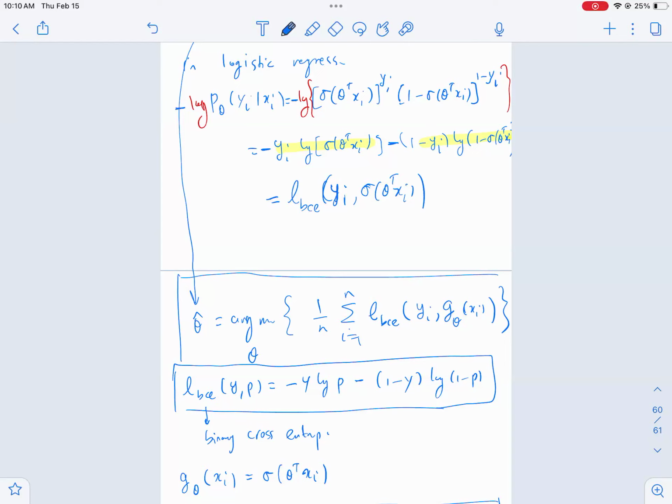Okay, this is very useful, and you'll see if you do PyTorch, this loss is defined, and you can just use it. And so it's a loss between y, which is binary, and p, which is in 0, 1. So it's not a loss between the binary and binary, right? It's binary, and it's probability. I guess you can have these kinds of losses. The loss doesn't have to take values that are in the same space. So this is the decision, this is the probability of this.